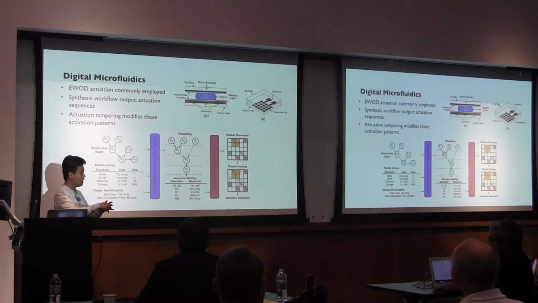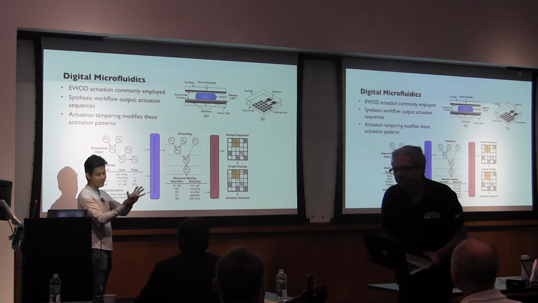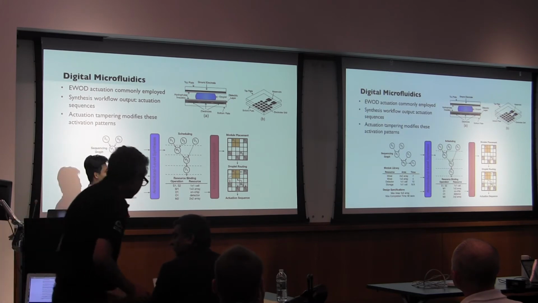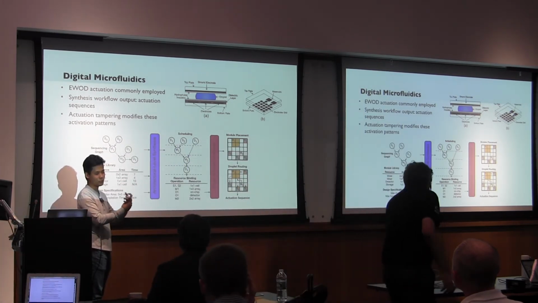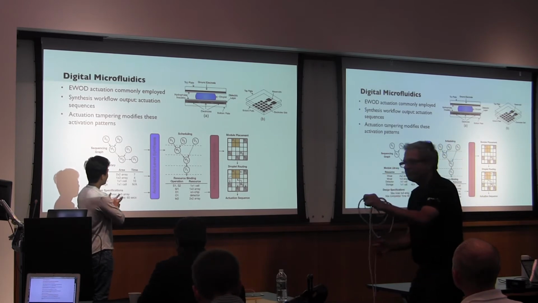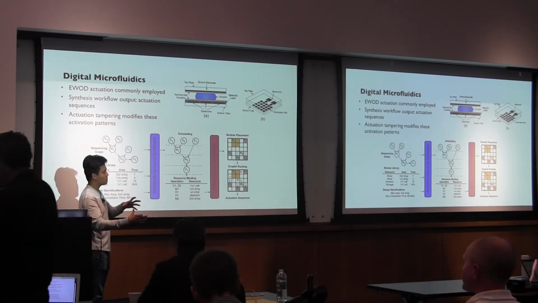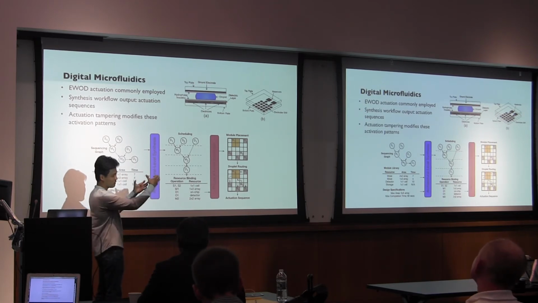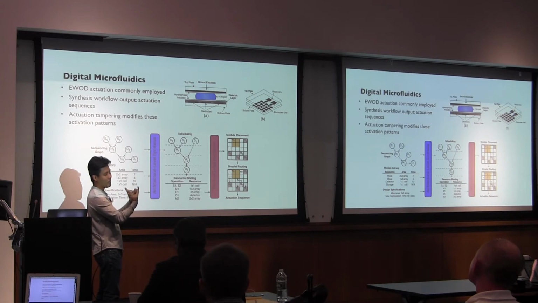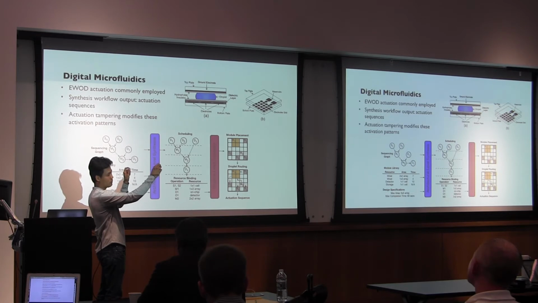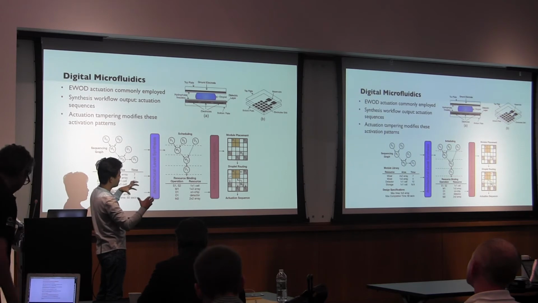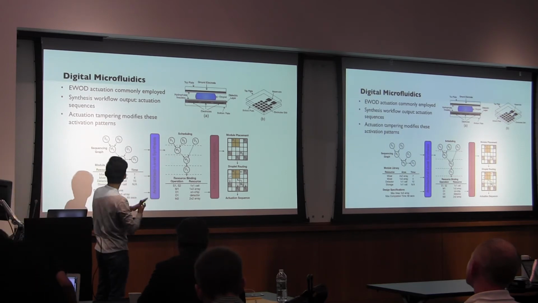So we're going to focus on digital microfluidics, and it's great that we had the talk from Babies earlier, so I don't have to get too deep into how it works. I'm going to assume you remember what digital microfluidics is and how electrowetting on dielectric works. What I want to get into, though, is more of the details of how that works. If you consider a general purpose digital microfluidic biochip, it's just a regular grid of patterned electrodes, which is a little different from the ones we saw earlier where it was application specific, where you had these channels etched out on the PCB. Here we're going to consider designs that are a little more general purpose.